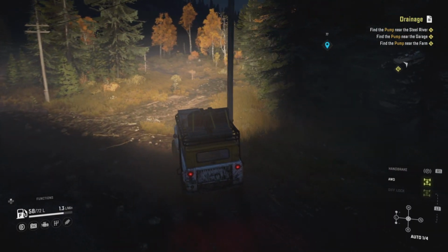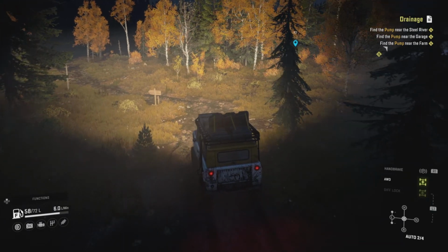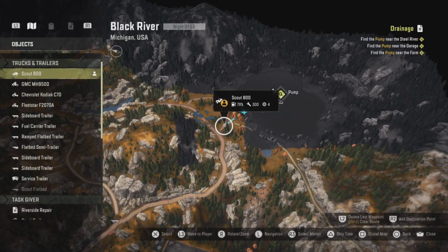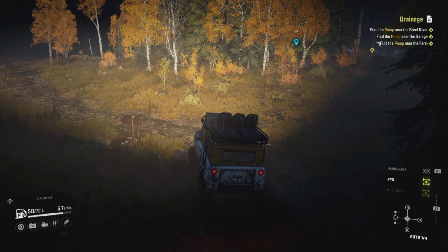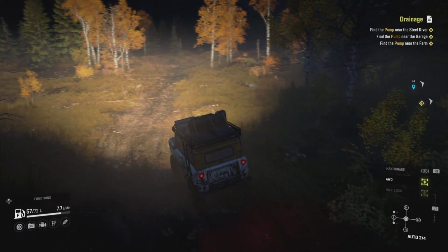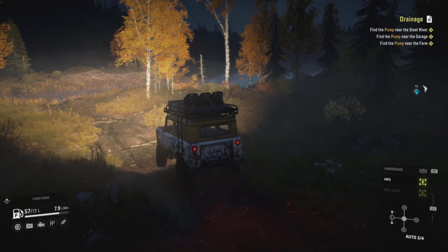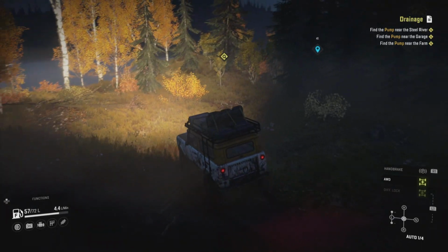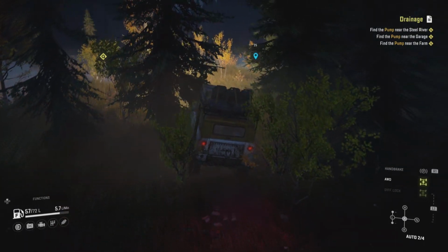Potentially. We'll see. Okay, so this is the right-hand turn I was talking about. Normally we'd carry on left and up the hill and on the way to the warehouse, but we're off to the pump that's here. So we're going to find a way through these trees, and it looks like we're going to be in some muddy, boggy water. So we're going to have to be very careful, but it'll be a proper test for this Scout 800 at the same time. So let's find a path through these.